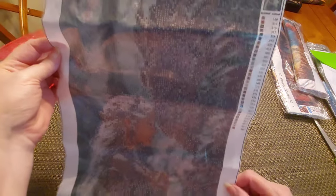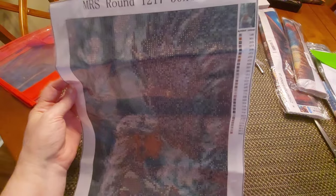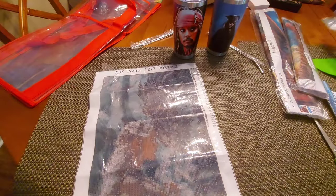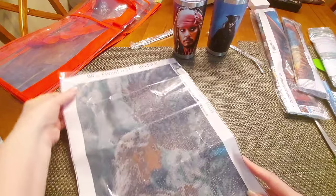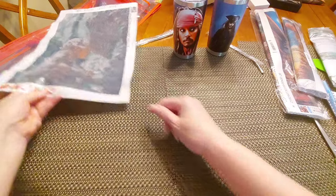All right, so if you can kind of see it right there, you've got what looks like, if you watch Game of Thrones, Daenerys, the Queen of the Dragons, and a beautiful dragon. And this is supposed to be very green. It's supposed to have a lot of greens in it. In fact, if you can see right there, that is green. Lots of greens. In fact, there's the picture. Yep. Dragon's coming and loving on her. And this one is called Mystical Dragon Encounter. 5D diamond painting, 30 by 45 centimeters for $3.99. And now you know why I got it.